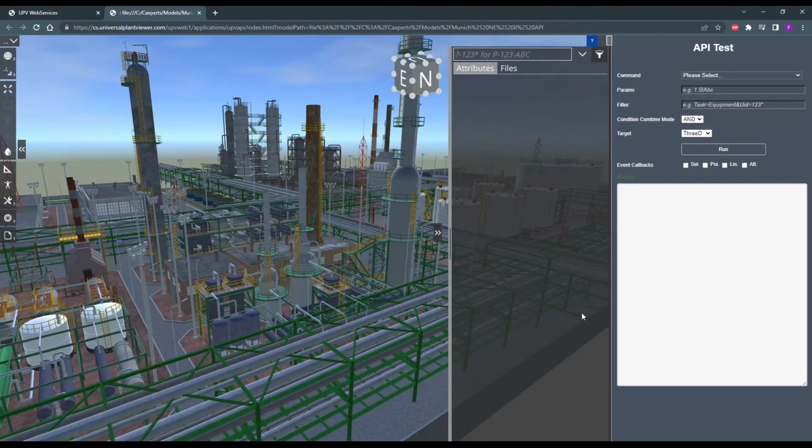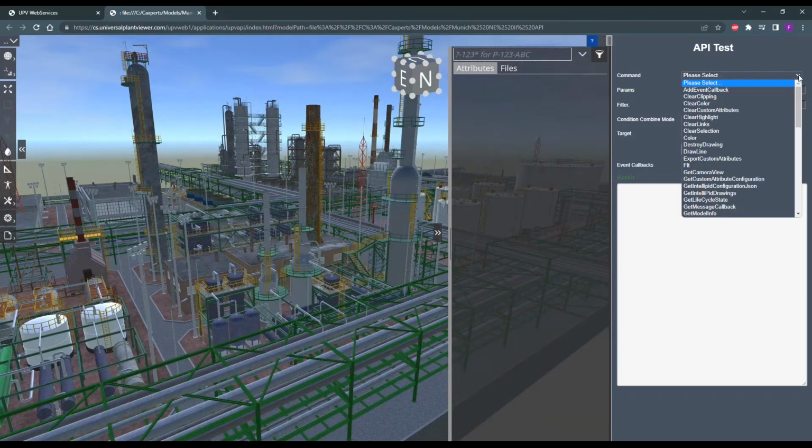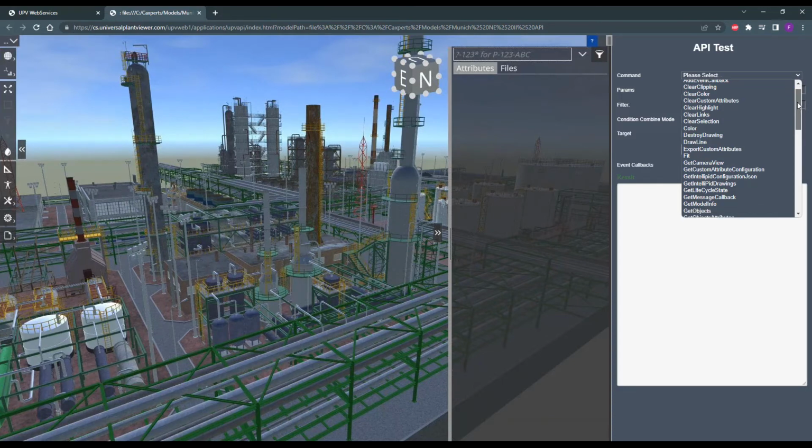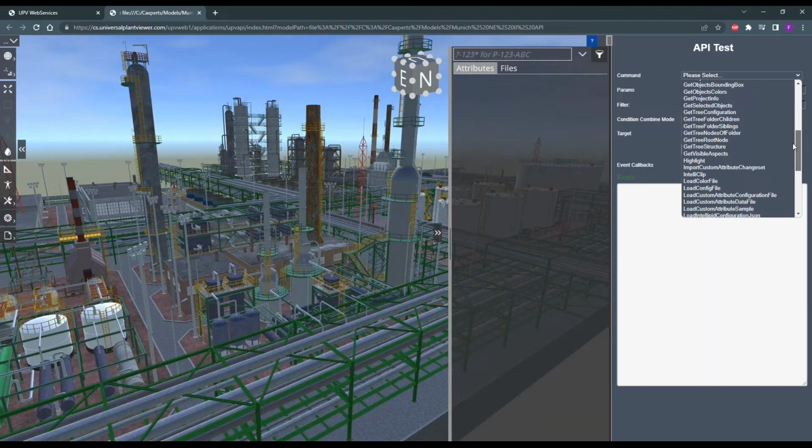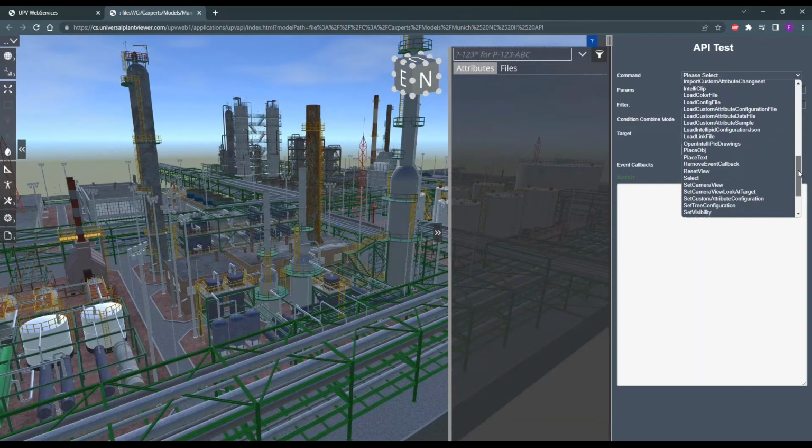This is our API test that's also rolled out with any default setup of the UPV web services and browser-based viewing, giving an overview of all types of API calls that are possible in UPV, and they can also be directly tested.